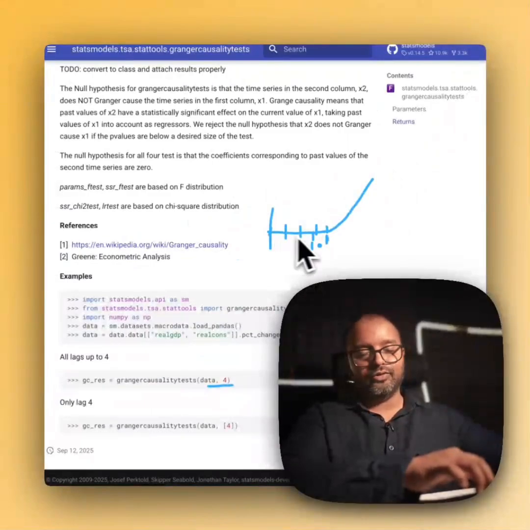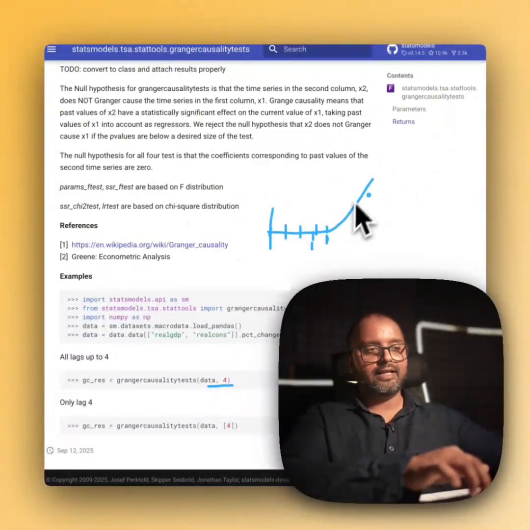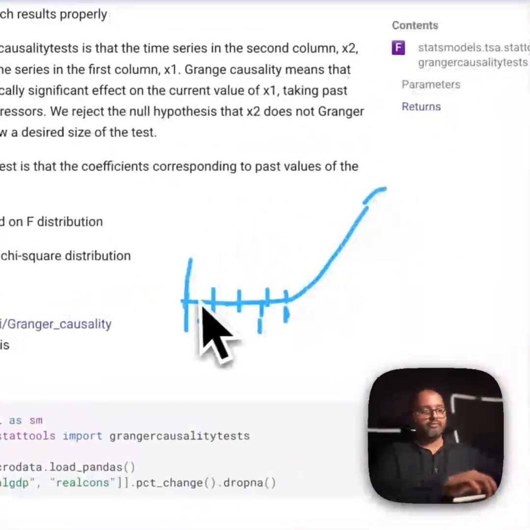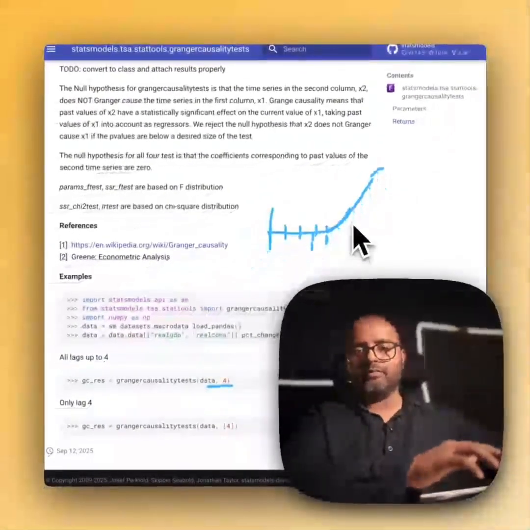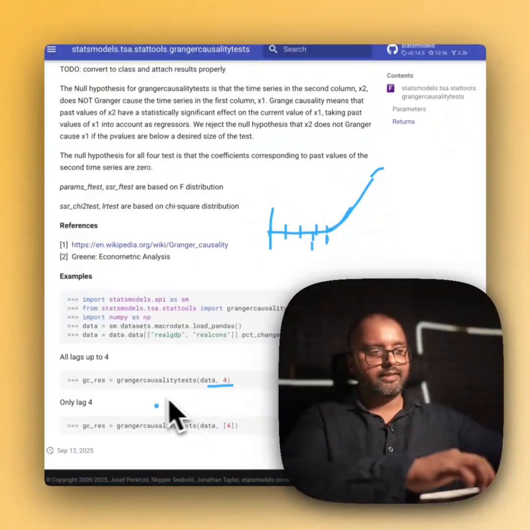Other ways of doing this is just to be visually looking at something like this, which is a cumulative plot. If you just keep plotting the incremental impact, you see a cumulative plot at certain time just kind of change direction, and that could be one way of looking at it as well. But if you want a much more mathematical way of doing things, that could be Granger causality.